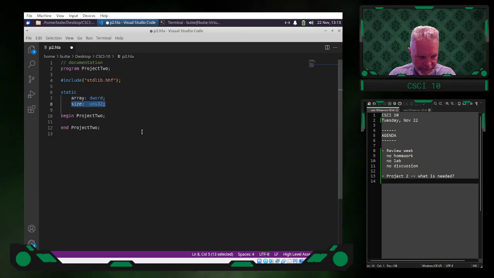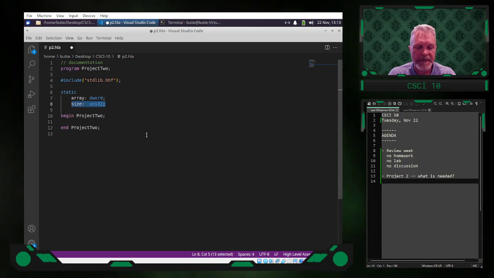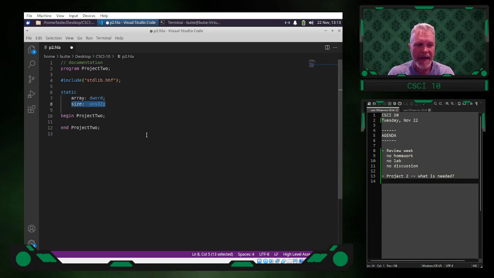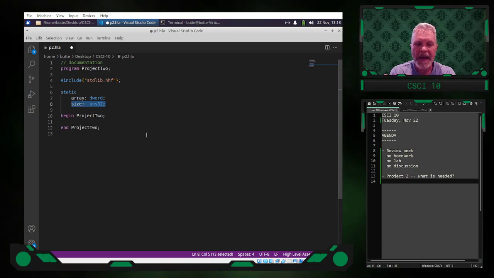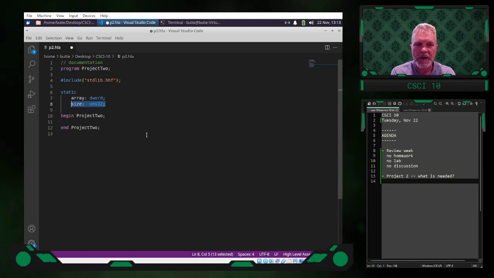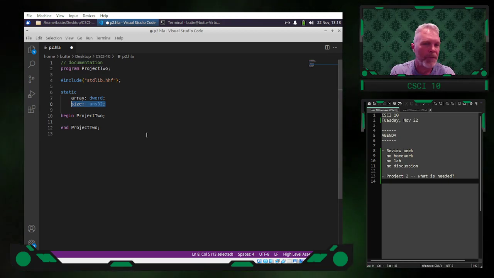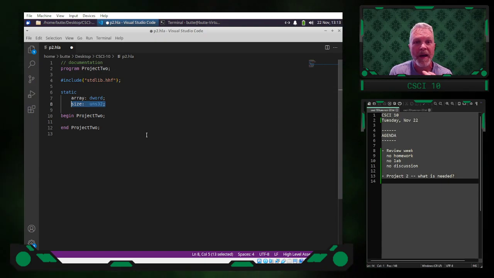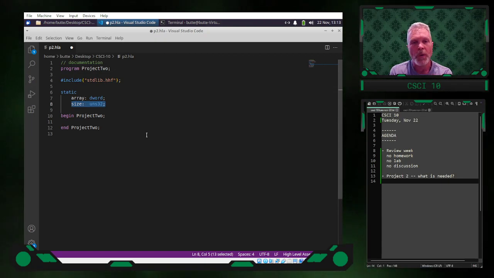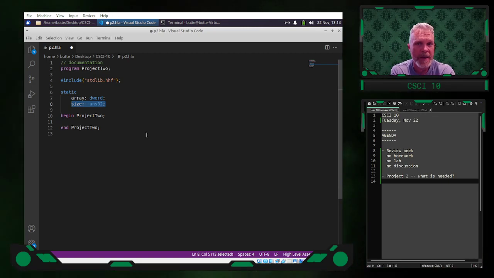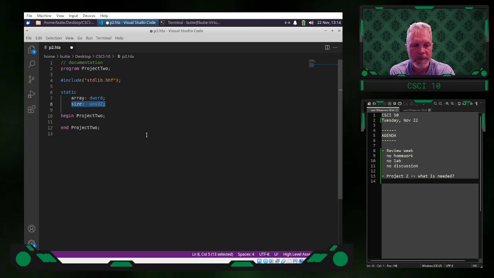Also the size, because you need to have easy and convenient access to how many elements you have allocated space for in your array. You need it for all of the array-based algorithms. You need to know the base address, and you need to know how many elements are in it. And then you will write code to do the scaling part, which you have to do manually in assembly language.